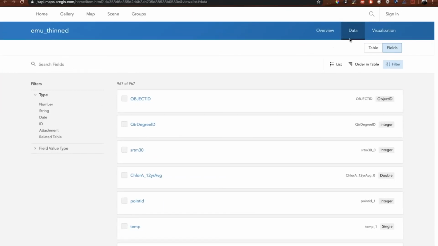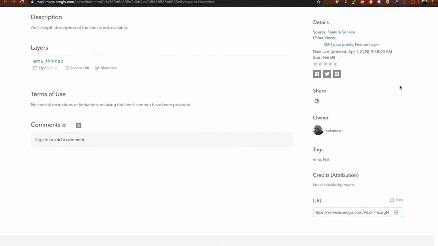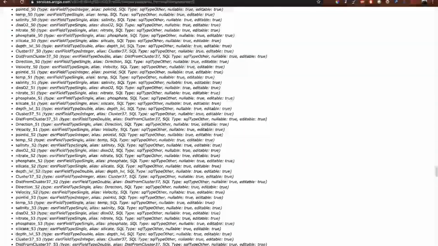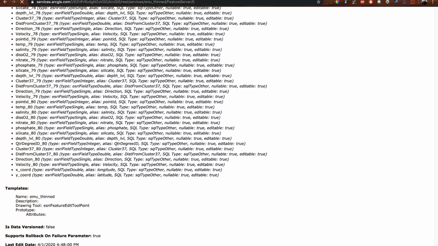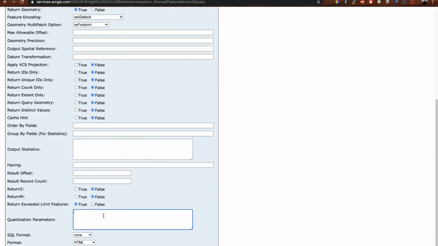So let's go to overview. If I look at my service endpoint, these are all 900 fields, I have to scroll down. And then here's the query. So you can specify quantization parameters here in this query. That's a feature service or a REST API thing you can use.